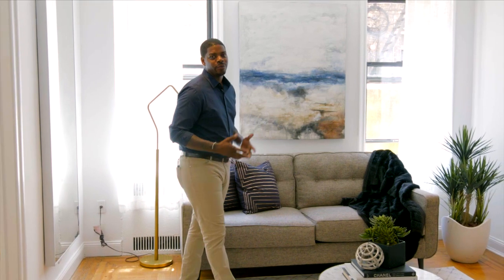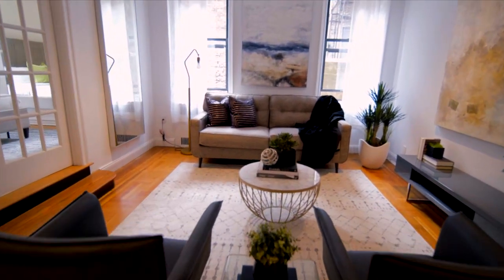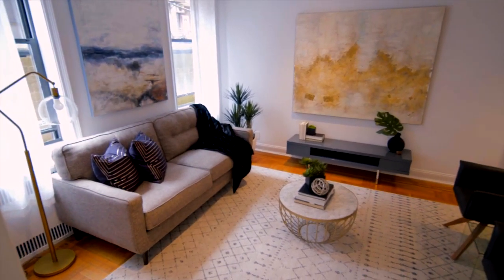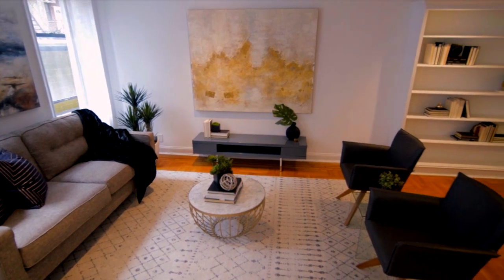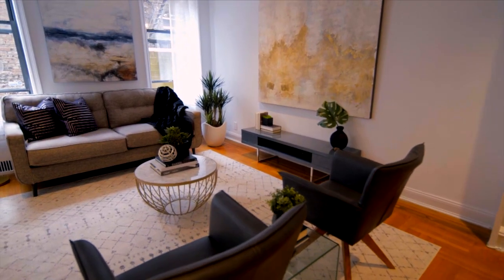Apartment 1D offers some really special features like the sunken living room, high ceilings, and a built-in bookcase. One of the truly unique features about this property is that being tucked behind the courtyard, you not only have pin-drop quiet living, but you also get an abundance of natural light throughout the entire space. I'd love to show you a little bit more, like the windowed bathroom and the French doors that lead to the bedroom. So why don't we go take a look?